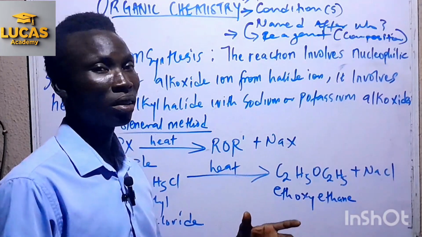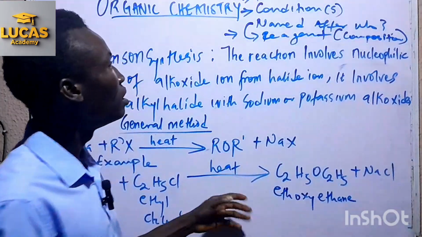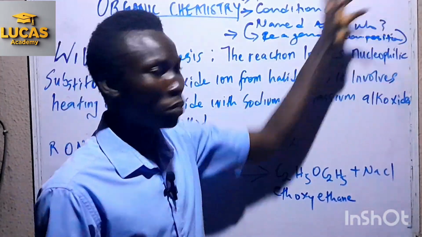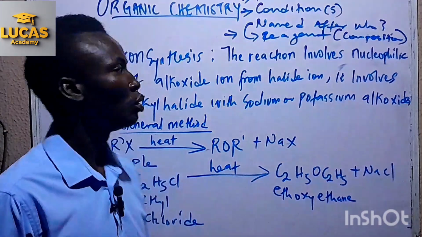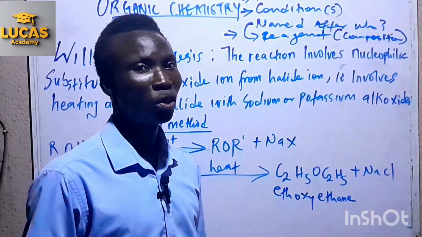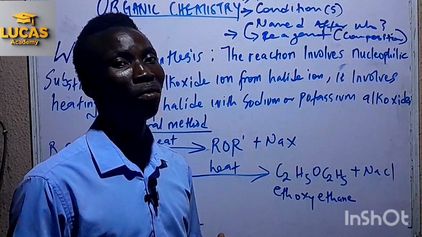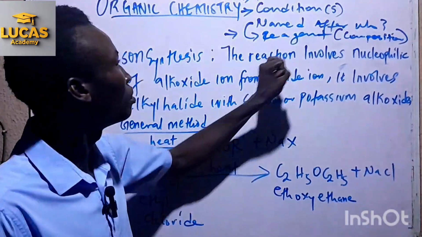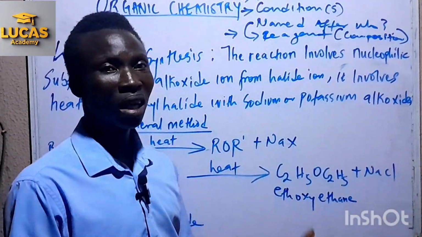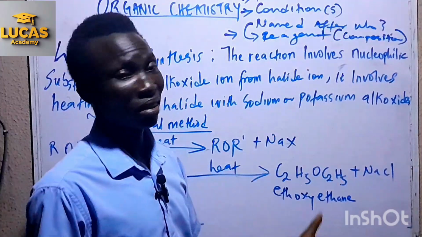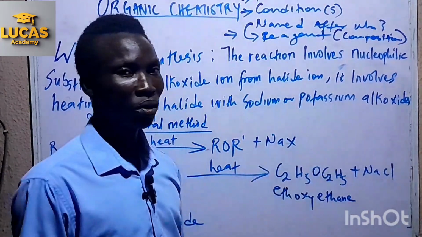Now, let me take it from this angle. When we're talking about reactants, two things, or three things, or four, they react together. Then, during the process of reacting, there must be a condition that must favor them. So, what are the conditions? Is it pressure? Is it temperature? You must look into this carefully. Or is it a catalyst that's involved. Now, the next thing is named after who? Named after someone. Who is that person? Is it Lucas? Is it Williamson? Is it Brady's test? And so on.